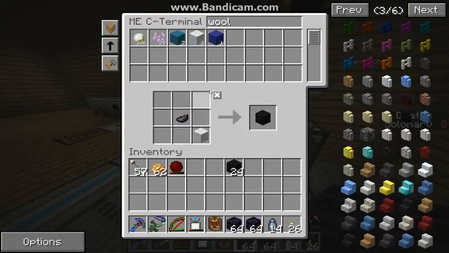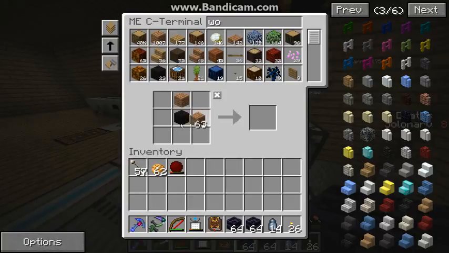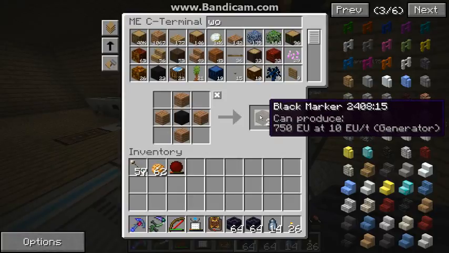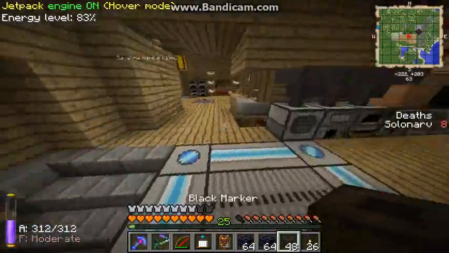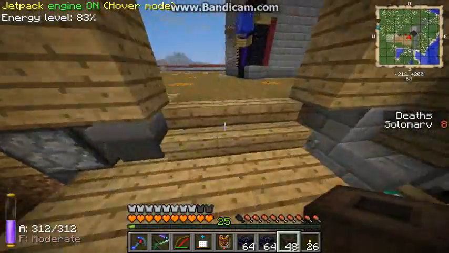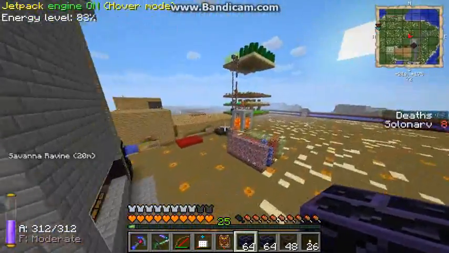And I think this is gonna be enough. Okay. Now we're gonna need some wood. And then we're gonna have some marker blocks. Okay, there we go. Whole bunch of black marker blocks, because we need those to direct our golems, which we're gonna have a lot of.